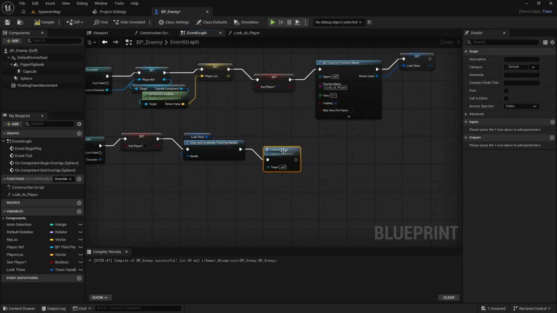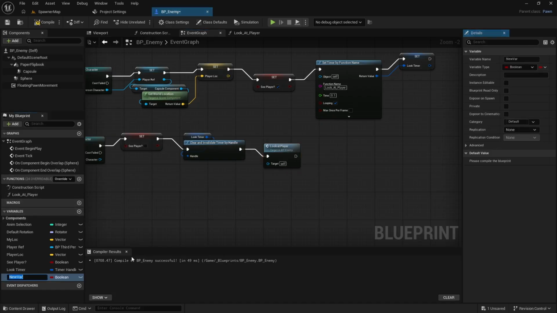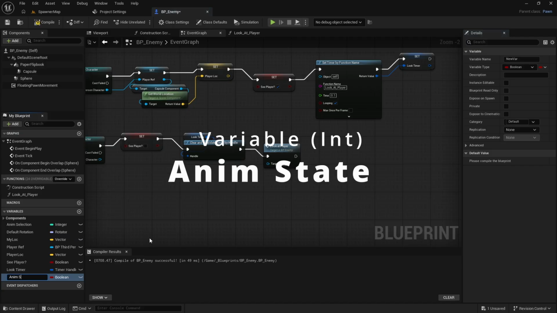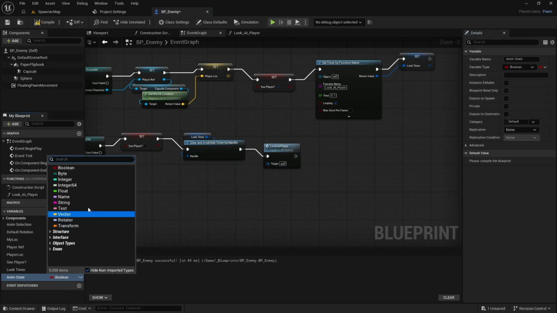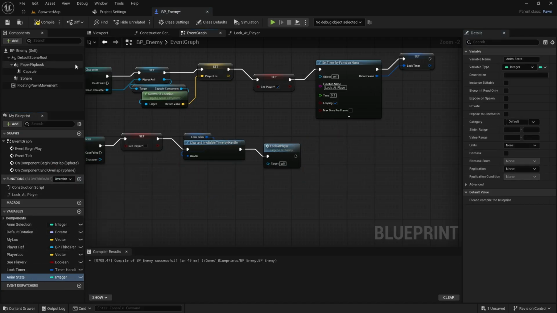And then the last thing we'll need to do is change the animation state for this enemy from running to idling. The way we can do that is we can create a new variable called our animation state, or anim state, not to be confused with our anim selection. So we'll hold the Alt key and we will set this to be a state of 0. We'll use 0 to represent idle and 1 to represent running. And then you can, of course, use this as your state machine. You can have as many numbers you want to handle all the different animation flows.